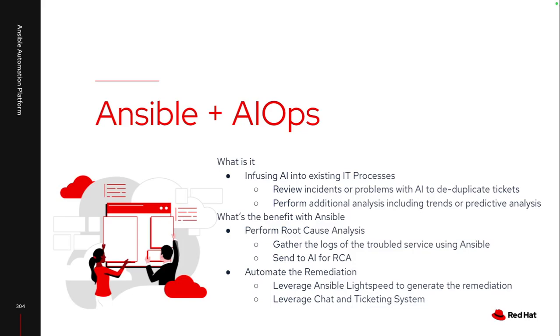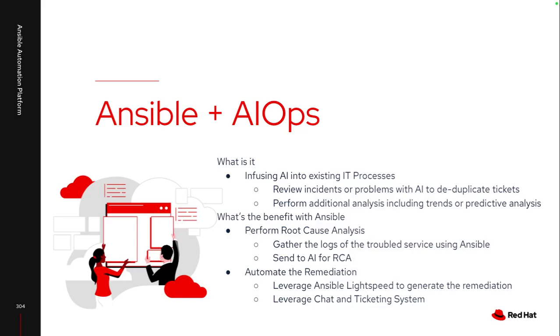Generally, I see this as reviewing incidents or problems or whatever ticketing system that you leverage to either deduplicate tickets, group them together, provide root cause analysis, just do some sort of additional analysis on logs or events that are coming in and possibly, again, providing root cause analysis or going the other way and even getting to the predictive state so I can see that an issue may arise before it ever comes up and I can take those actions to prevent outages. So how does Ansible tie into all of this?